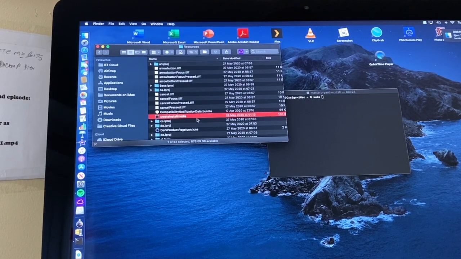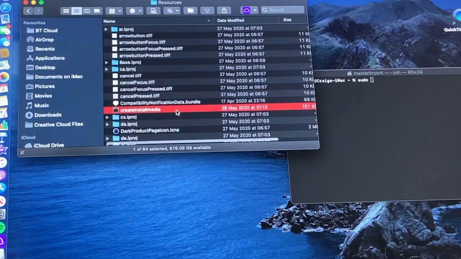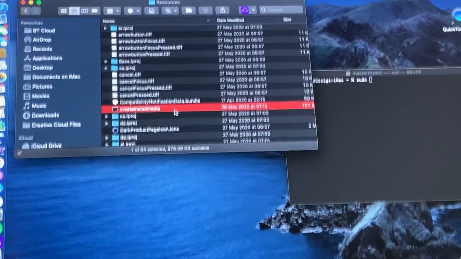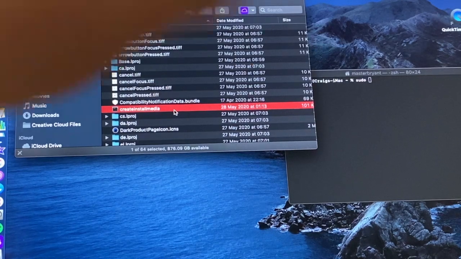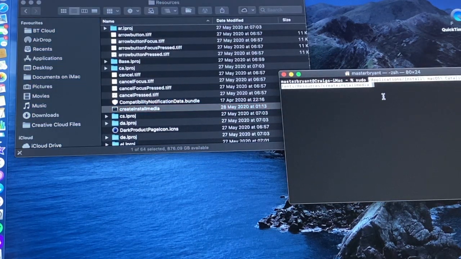If I just zoom in a little bit so you can see more, you want to drag this over into Terminal. What this will do is copy the path of the installation into Terminal to create this key we'll be doing. So drag it over, and now we've got it. The path is there already for programming the macOS Catalina installer on the USB drive.